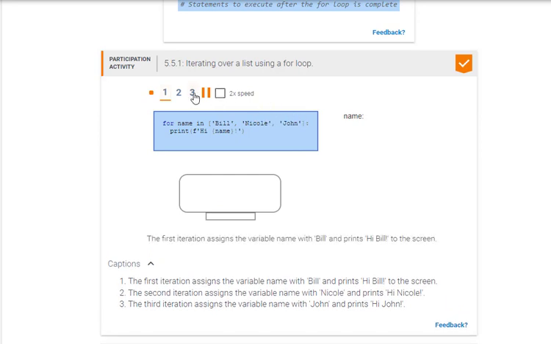So if we look at how this will work, we're going to find Bill in the list and set that as the value of name and print hi Bill.